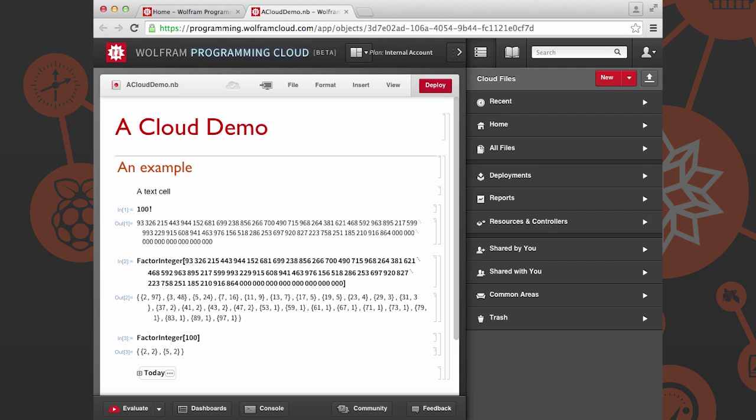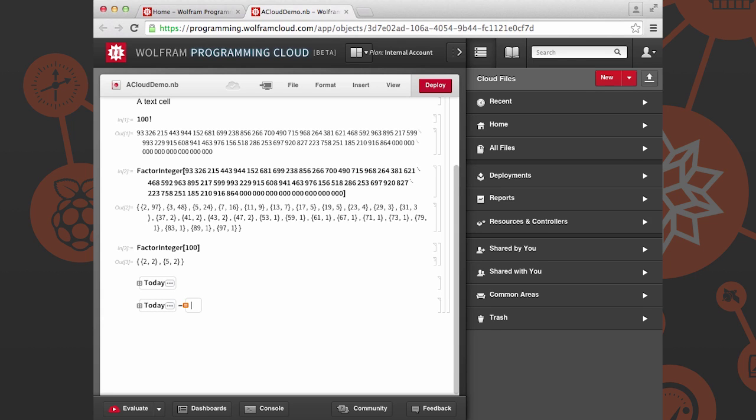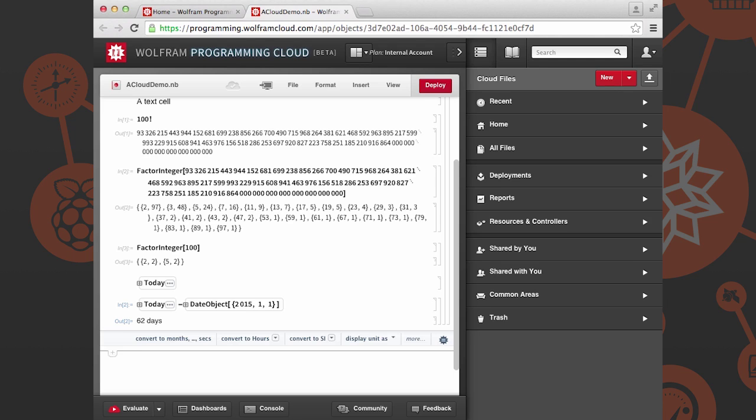When you evaluate that expression, it will turn into what you could have typed with exact Wolfram language syntax to specify today's date. You can use natural language input right in the middle of calculations too. Say you want to know the number of days since the beginning of the year. Type control equals today, enter, minus control equals Jan 1. Hit Shift Enter to evaluate, and you see the answer. You can switch between the natural language expression and the exact Wolfram language expression by clicking here.